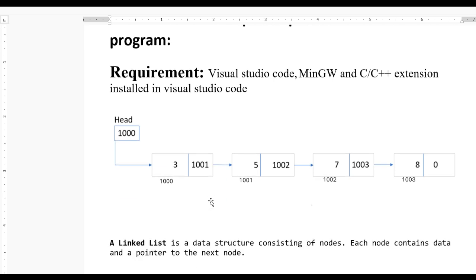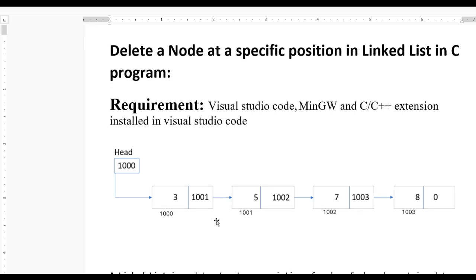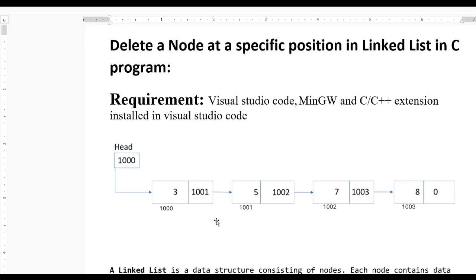Now, when we think about the deletion of a node at a specific position, it means we already have a linked list containing the nodes. You can see here the first node, second, third node and fourth node.